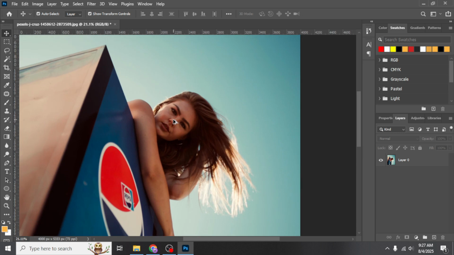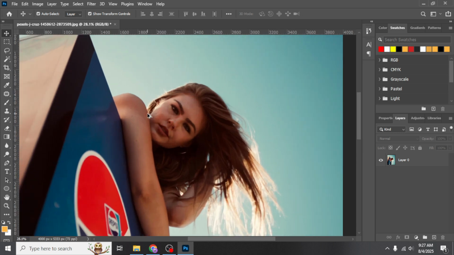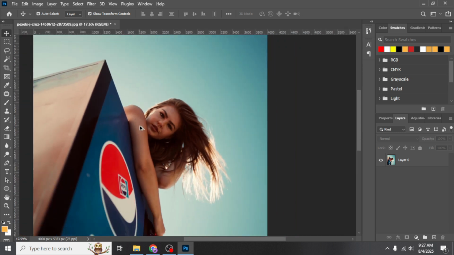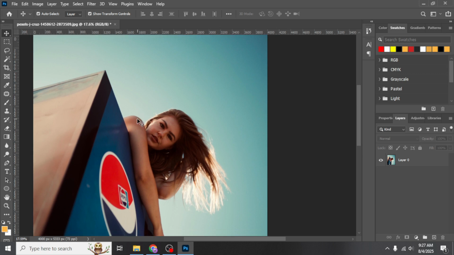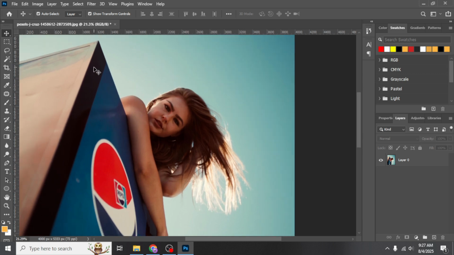With your image now at the forefront, you want to think about the enhancements you'd like to make. A great way to start is by adding a filter. Go to the top of your screen and click on Filter in the menu bar.